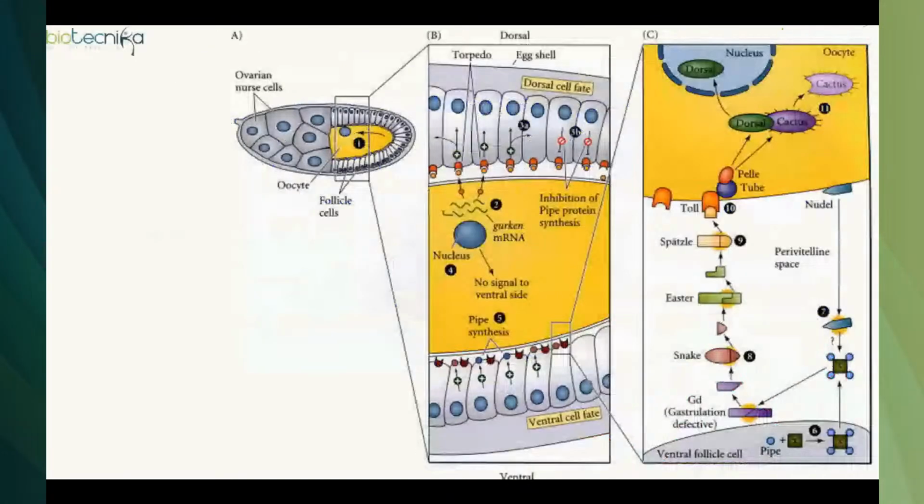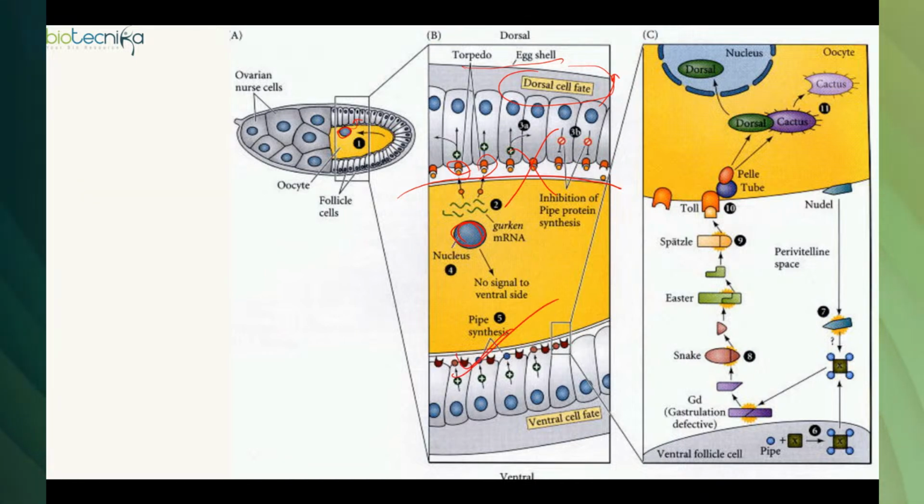Okay, so see, this is the signaling which I was telling you. The yellow colored thing is the Drosophila egg, and surrounding it you can see all the follicle cells. These are your nurse cells, the ovarian nurse cells. So anyways, the oocyte is later going to form the embryo after fusion with sperm, right? So the nucleus right now is towards the dorsal side follicle cells. If this part is zoomed, you can see the nucleus moves towards the dorsal side, where gurken will bind to the torpedo receptors on the follicle cells towards the future dorsal side. And here they will inhibit the pipe protein synthesis. Towards the ventral side, pipe protein will be there.